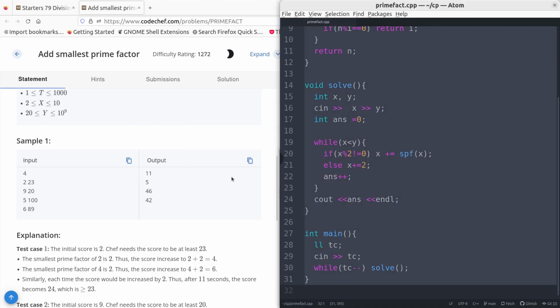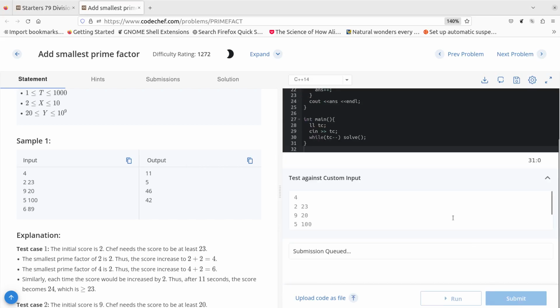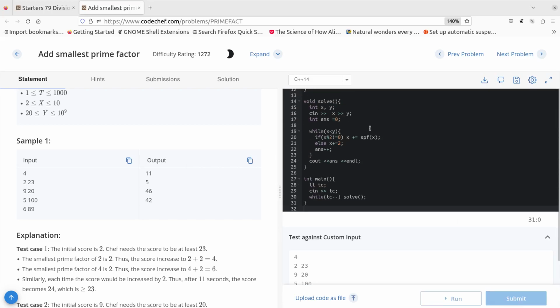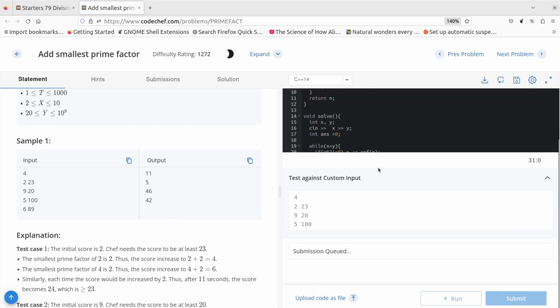Yeah, the only thing we have done to reduce the time complexity is we have just written our finding prime factor method in a different way. Waiting for the test cases to start.